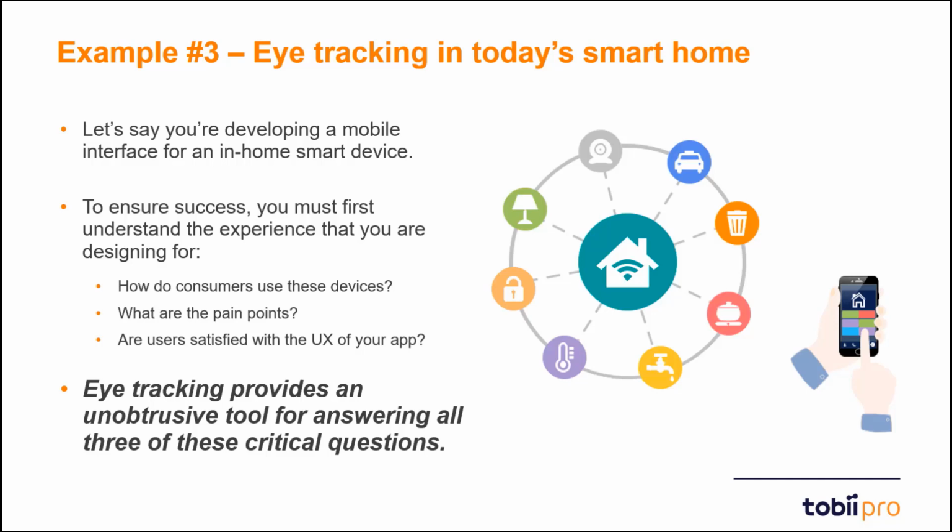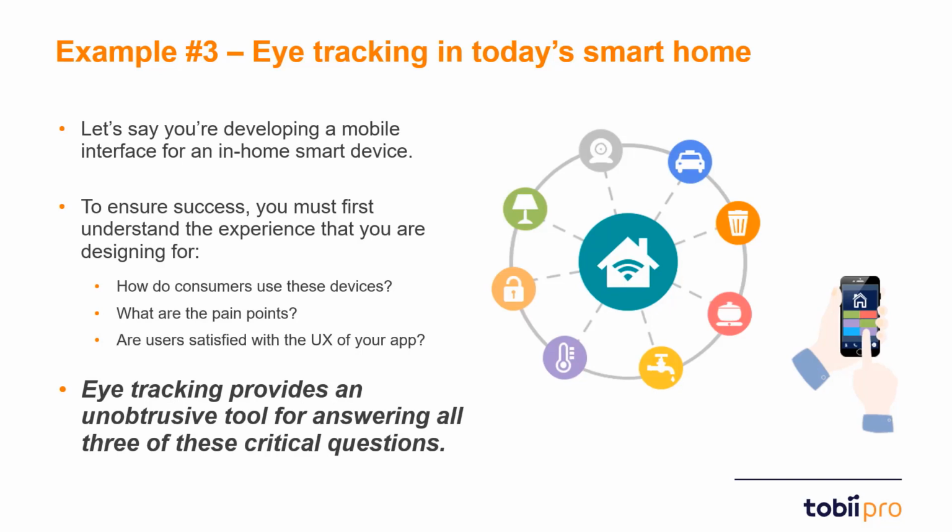So it's very important for these apps to be tested to make sure they're effective, they're safe, and they're user-friendly, because you want to understand how do consumers use these apps to control these devices. Are there certain points where they're getting lost? What's the satisfaction with the overall usability of your app? And eye tracking is going to give you a fantastic, unobtrusive tool for answering all 3 of these critical questions.